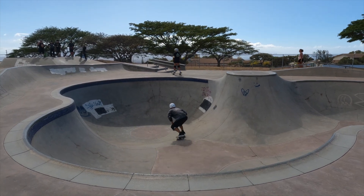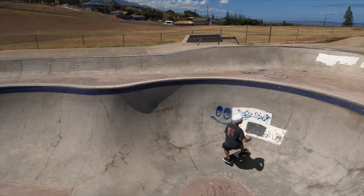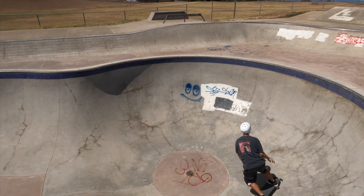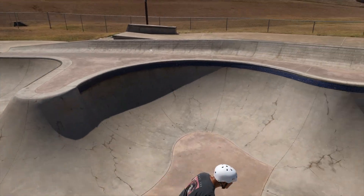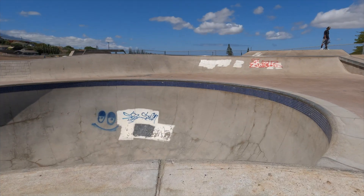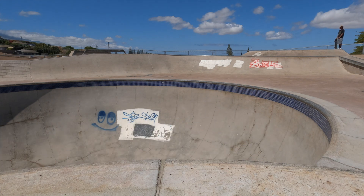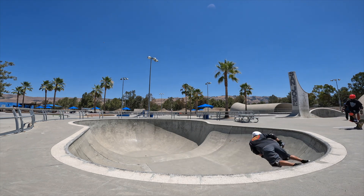For a middle-aged skateboarder like myself, the board is very wide and stable, with a longer wheelbase for riding the bowls and doing things like carving, grinds, and flyouts. I don't know if this board makes you ride faster or gives you more speed, as some other people have commented in their reviews, but it is definitely a fast and stable board. You're able to lock in your feet at the pocket and the concave at the front bolts to pump and gain speed through the corners. Despite its larger size, it turns well and is maneuverable through a range of small to large size bowls.